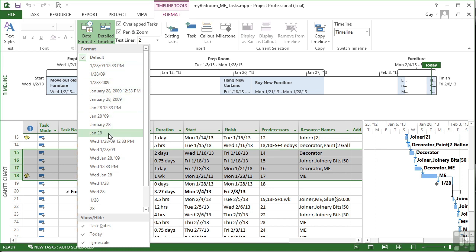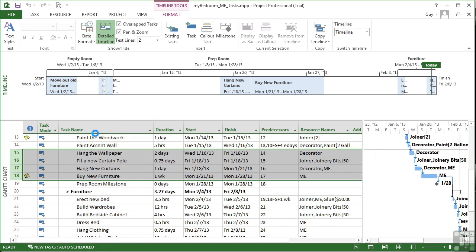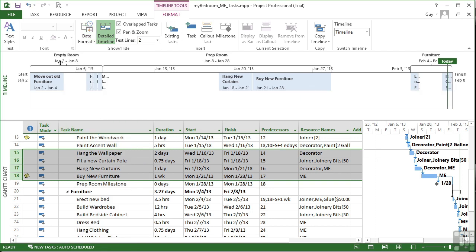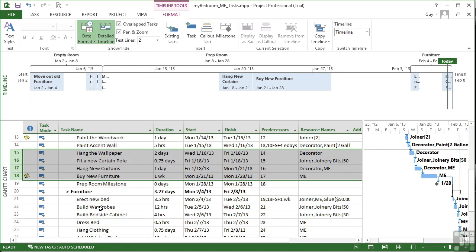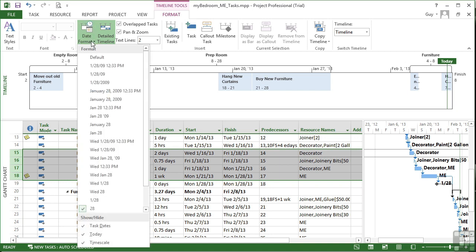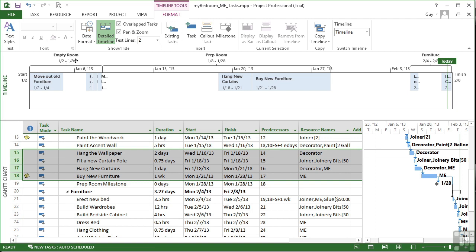So if we're dealing with quite a short project, you might not be interested in the year, and you'll see here an abbreviated month and then date. You see how that displays Jan 2 to Jan 8, Jan 8 to Jan 28. Or we can simply choose the day. And we see 2 to 8, 8 to 28, 4 to 8. And you'd need to know where you were in your project to know which month you were dealing with. I think I'll go back to the month and day. So that's shorter, but still we can tell what month we're in.